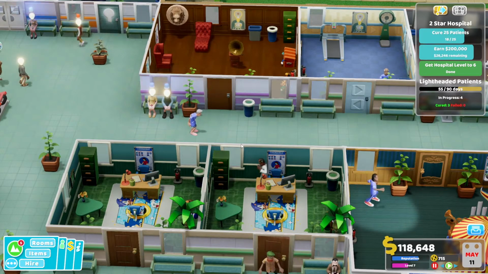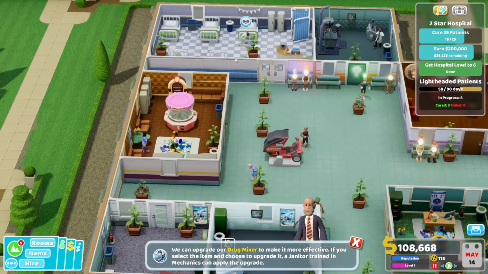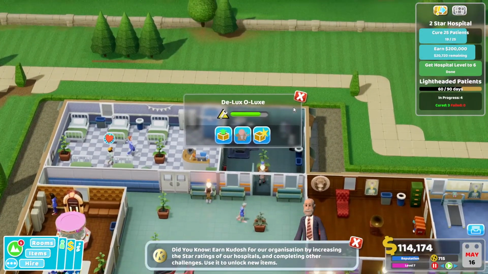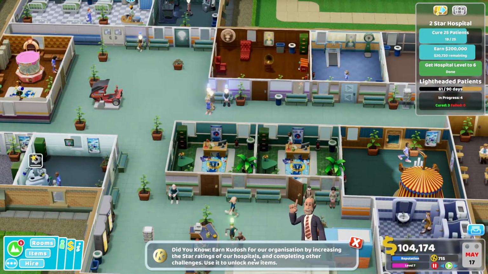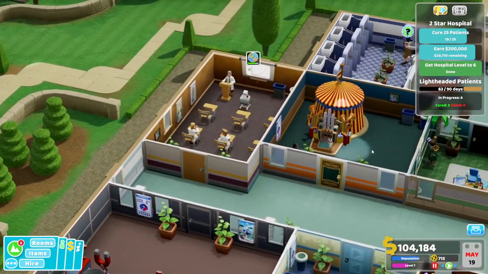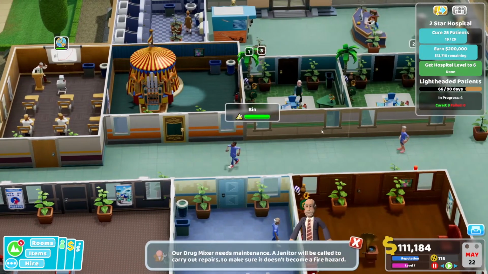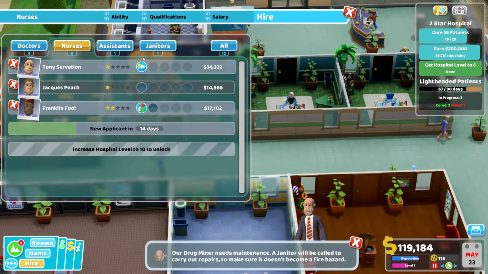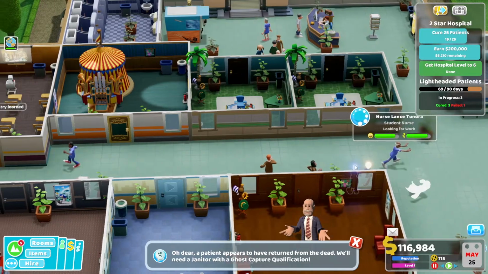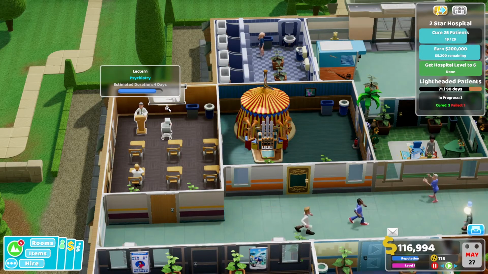Dying. Who is actually dying? Someone in the ward. Where's the deluxe machine? Upgrade. Can't keep having these patients dying, people. We've only got one janitor, so... Janitor, to repair the drug mixer. I think we need to get janitors.